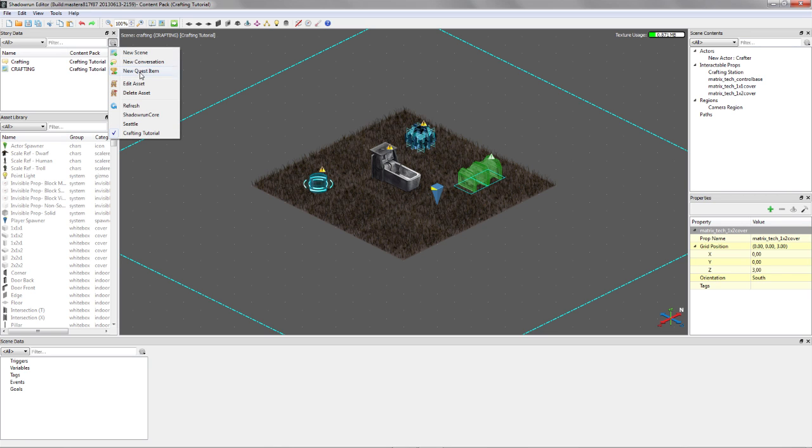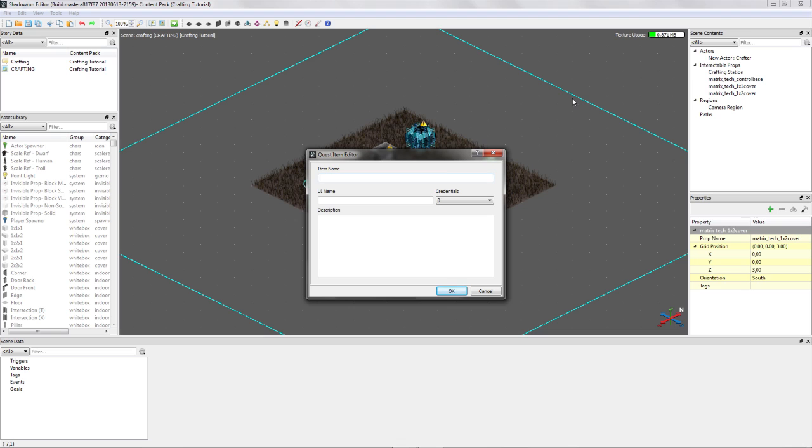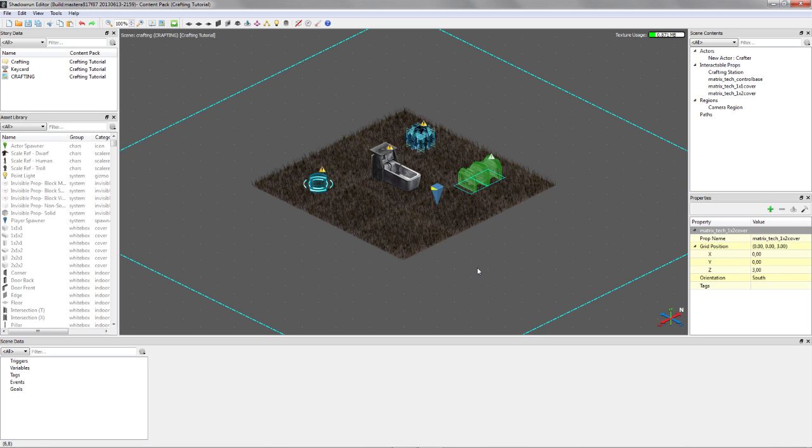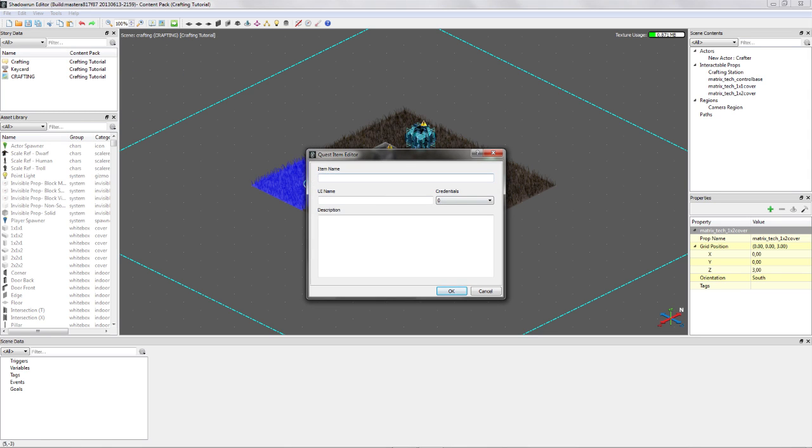So at first, let's have a quest item, and let's call this quest item keycard. Maybe you want to gain a keycard in your game, which has the awesome name keycard in editor and in an actual game, but maybe for you it's too easy to just get a keycard the usual way. Maybe you don't just want to go to some guy and say, "Hey man, give me a keycard, alright, thank you," and then you're on. Maybe you want to have some other items to make that keycard with.